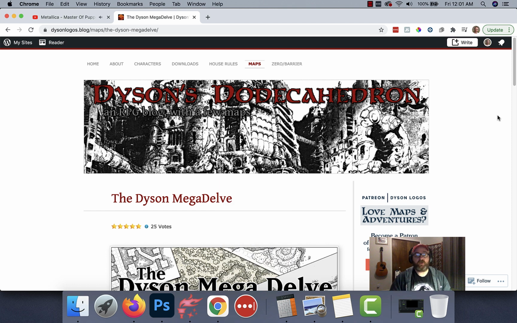I used to play them at my normal table before COVID hit, and now I use a lot of them in my professional work. You can check out Dyson's website at dysonlogos.blog. If you're not familiar with the name, he is the artist at Wizards of the Coast who has done a number of products from Waterdeep Dragon Heist to Ghosts of Saltmarsh. I believe he is involved with the new Candlekeep books that are coming out. Wouldn't be surprised if he was involved with the Ravenloft book as well.